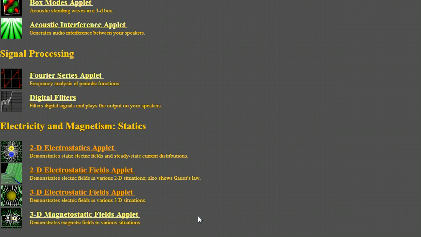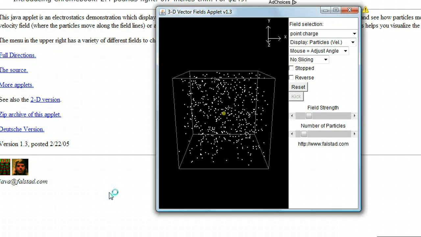Alright, in this simulation I'm just going to show you the basics of a simulation that is on Falstad.com. This is a site that we used a little bit when we talked about waves. We're going to use it some more with electric fields and that type of thing. These first two simulations have their uses. This first one is very similar to the FET one, only it's much more complicated, which gives you more that you're able to do, but it's a little bit less useful than when you're just starting out. This 3D one, however, I think allows you to visualize things that you otherwise would not be able to.